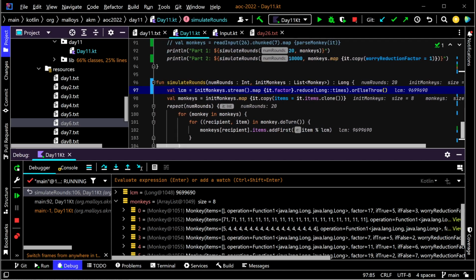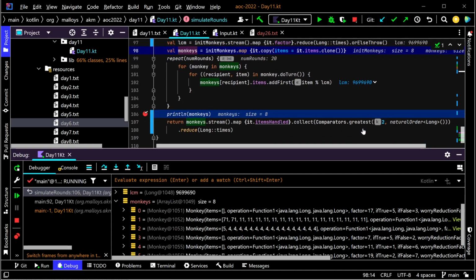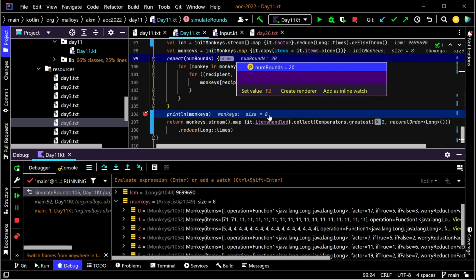And then here, we're modifying the monkeys that we copied. I know right now numRounds is 20.